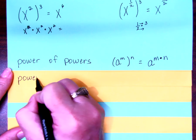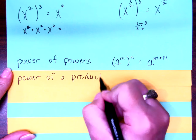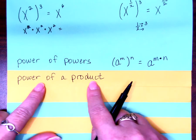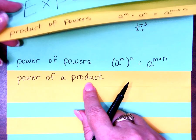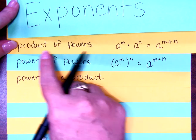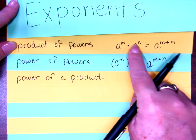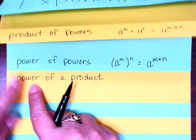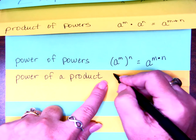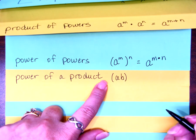Power of a product. Now, what do you think most people have said today when I wrote that down? Well, we already did it. We already did power and product, right? Well, what we actually did was product of powers. So I was multiplying things that were being raised to a power. So what do you think power of a product would look like? It means I have a product already, and I'm raising that to a power.